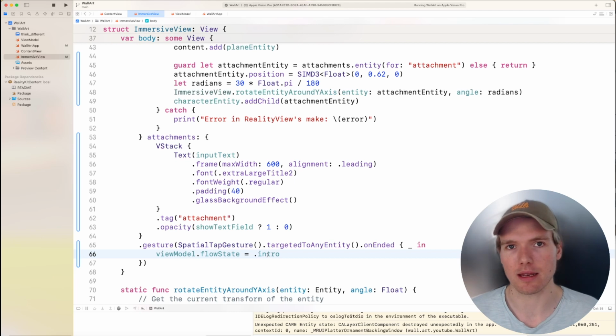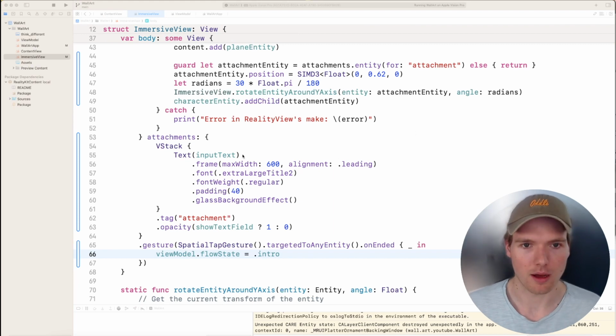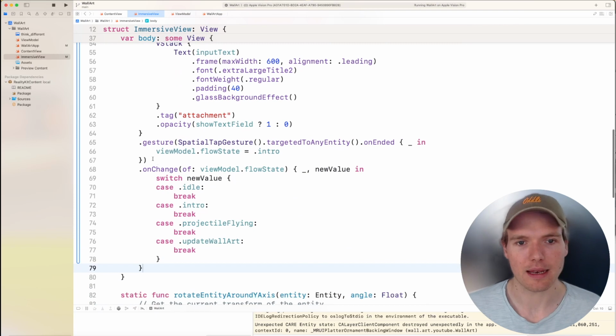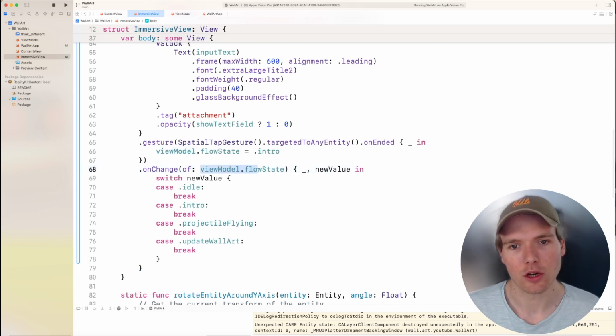And so in order to do that, let's implement another view modifier on the reality view. And this time it's an onChange modifier. And this onChange modifier will listen to the state in the view model.